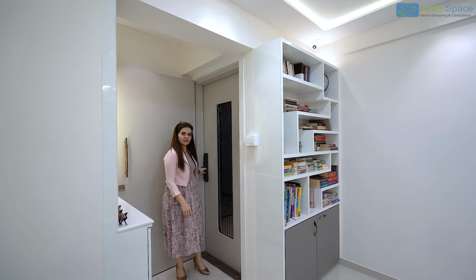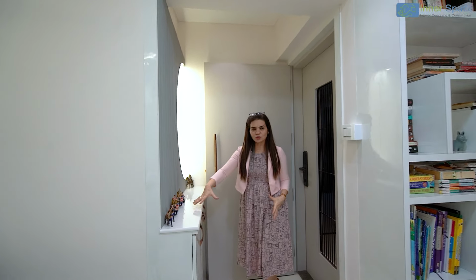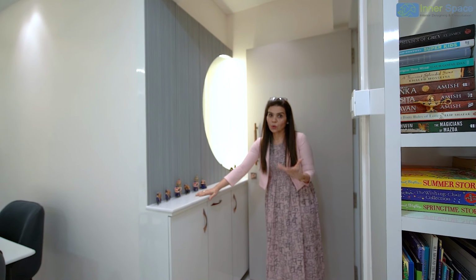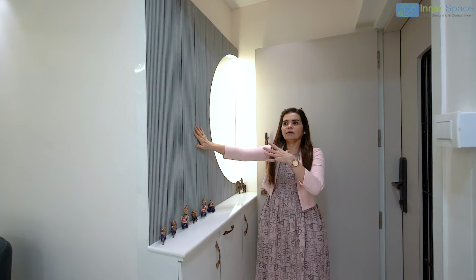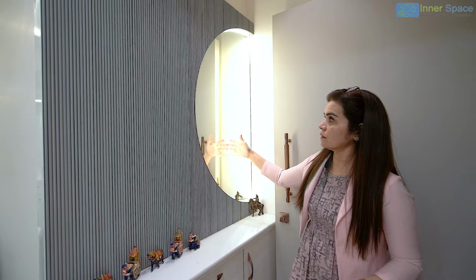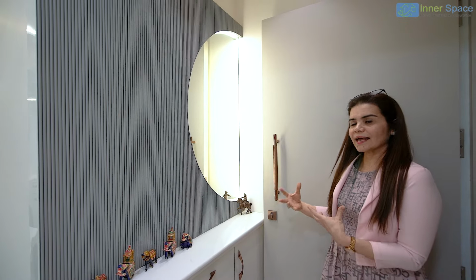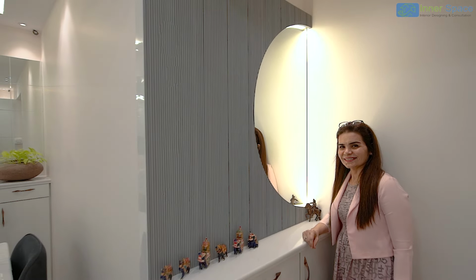Okay, so now here we have a small little foyer, and on this foyer we have created a small storage with glossy laminate, and a little bit of storage here with the tabletop in white quartz, and we have used the fluted panels here again, which are grey fluted panels, because the color scheme of this room is greys and whites. And we have used this lovely curved mirror with the profile lights in order to enhance. So when you just enter from outside, the visitor sees themselves first thing when they enter, and there's a smile on their faces, so that they bring in positive energy.